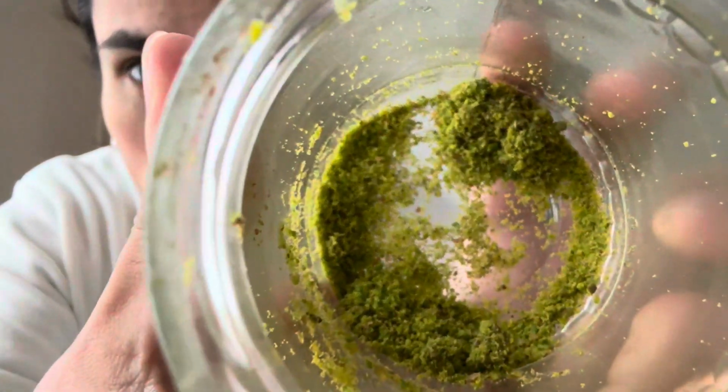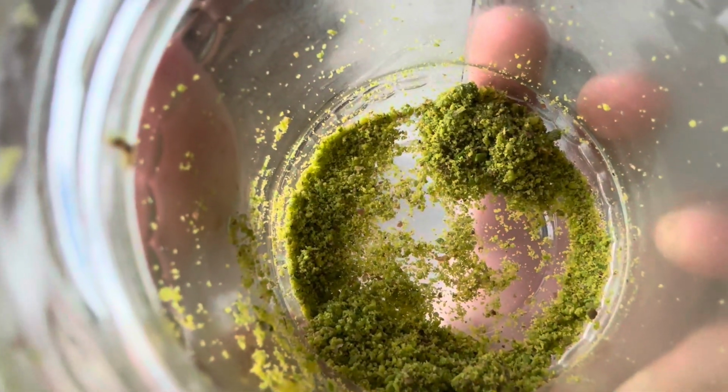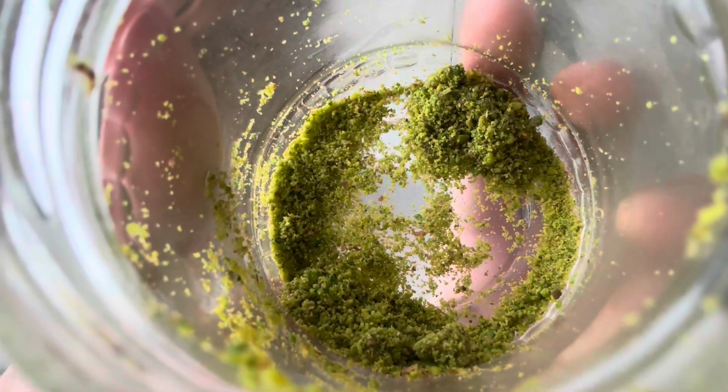You wanna know what the green powder is? So the green powder is not matcha. The green powder is, if you look, this green powder is actually pistachio, very expensive, but very delicious. This is the main ingredient. Forget the whipped cream, forget the pancakes, forget the honey. This is what it's all about. This is the main ingredient.